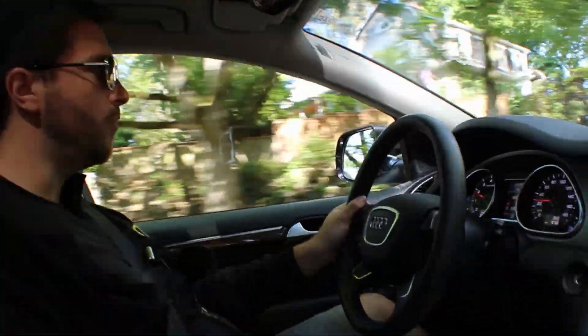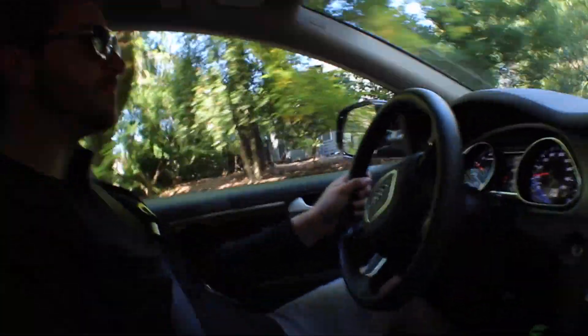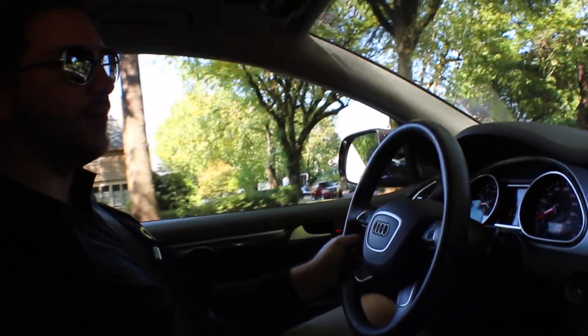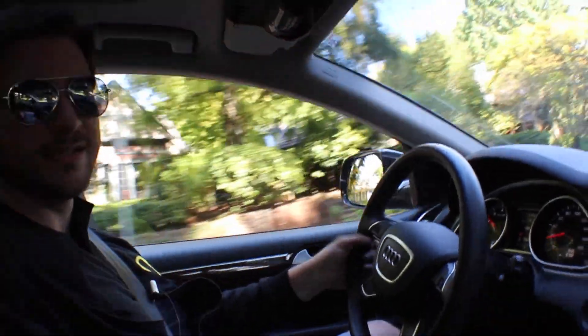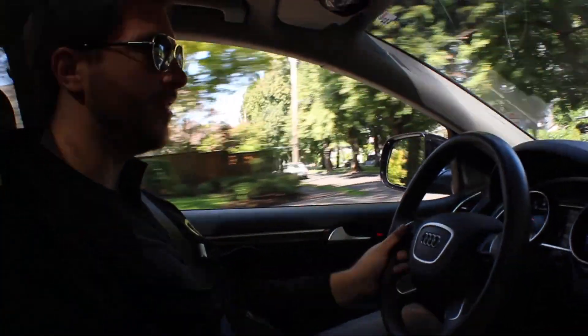This thing is the Quattro model, which means we do have all-wheel drive, which plays into how responsive the steering is. I thought, being damn near three tons weight-wise, I'd feel a lot more body roll than I do, and you really don't feel any body roll. It feels like you're just in a big car, and that's not a bad thing. You're getting a crossover because you want that car feel with the ability to carry things, haul things, or store things, so this is kind of the best of both worlds.